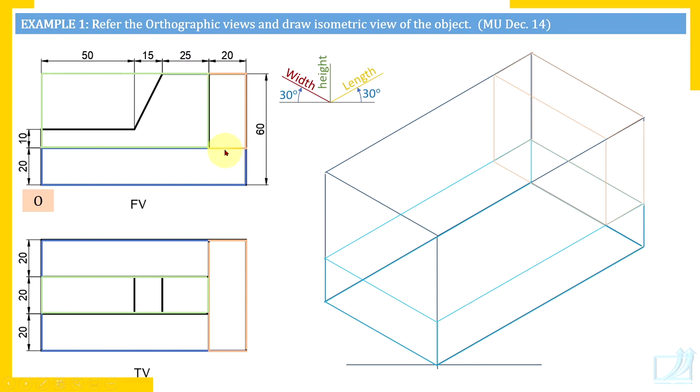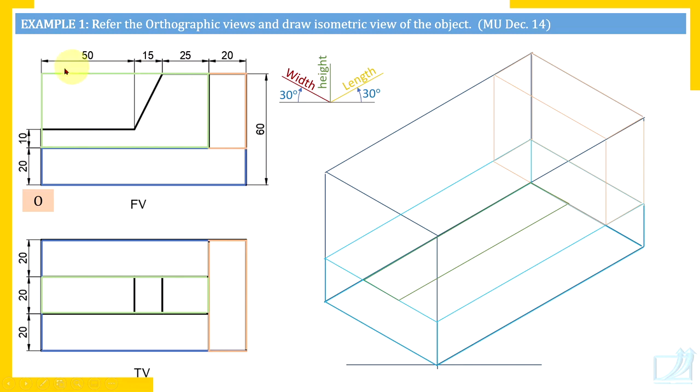And now the box for this vertical plate, which connects the horizontal plate and vertical plate on the right side. So in between these two plates, the third plate is attached. And this plate we want to attach on the top of the base plate. So focus on the top surface of the base plate, and on the left side here you measure 20 millimeters and complete that rectangle. So check here. In the top view, vertical is width. So parallel to width, from the back side 20, from the front side 20, if you leave, you will get the middle portion 20 millimeters. So this is the base of this vertical plate.